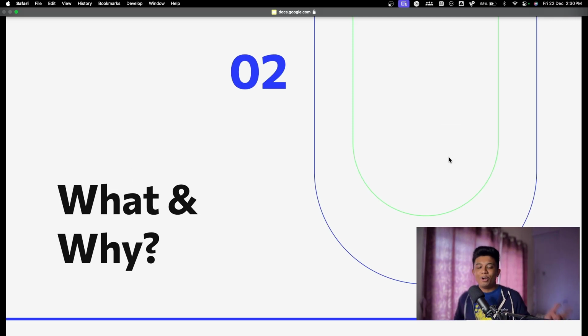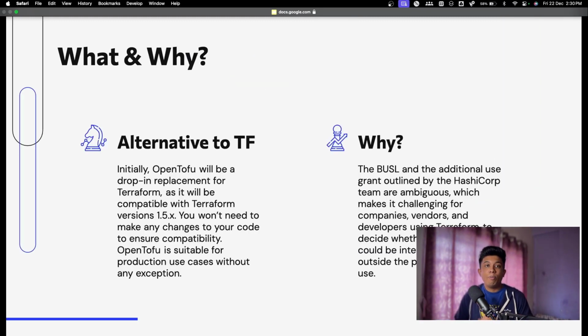Let's move ahead. So what and why? This is a very major question, and apart from the introduction, this might be the most important part of understanding OpenTofu. So OpenTofu is an alternative to Terraform. A quick background here: Terraform was previously open source and licensed under the Mozilla license, but a couple of months ago they changed it to a business license, which does not make it open source anymore.